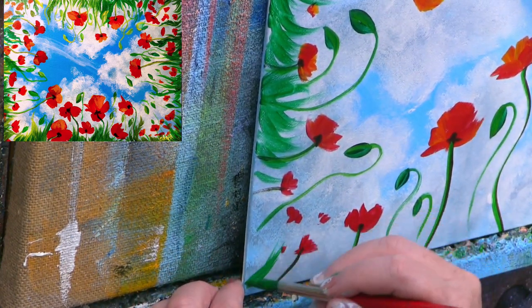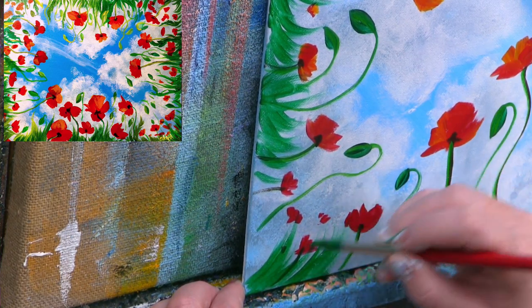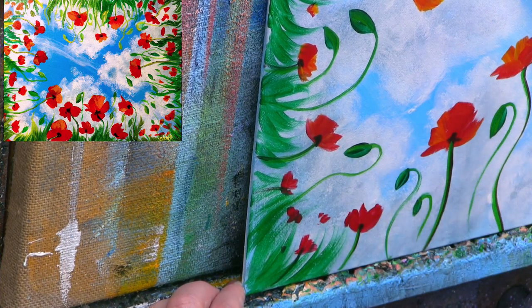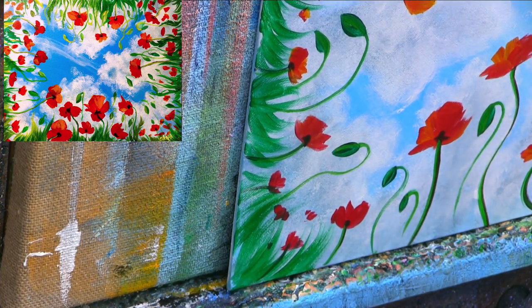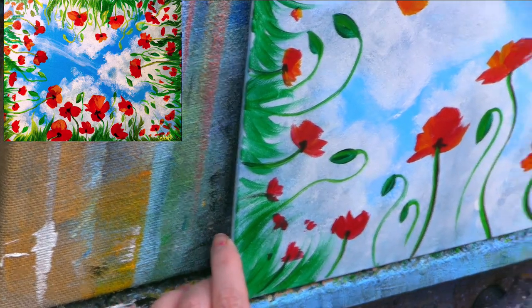I get panicky. So I'm going to curve my grass from this corner a little bit towards that right curve, right? And this corner I'm going to take back towards that left curve. And that's how I turn my corner. That's how you don't paint yourself into a corner. You paint yourself out of a corner.